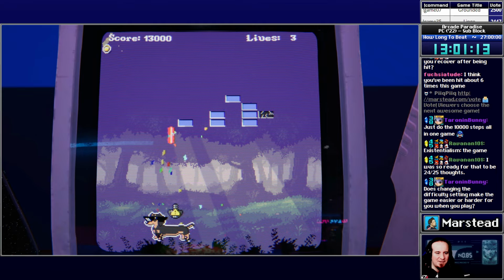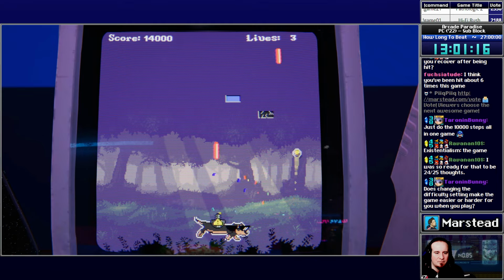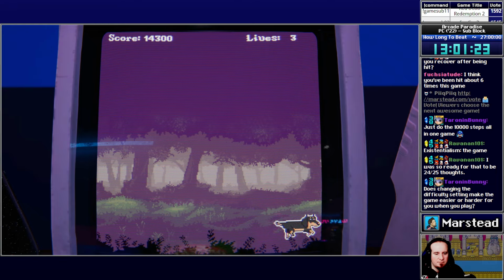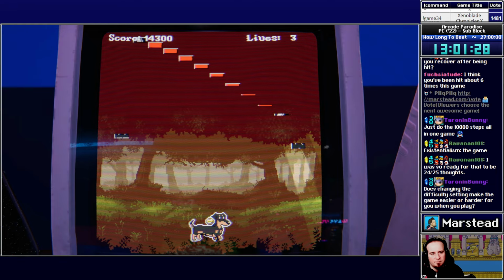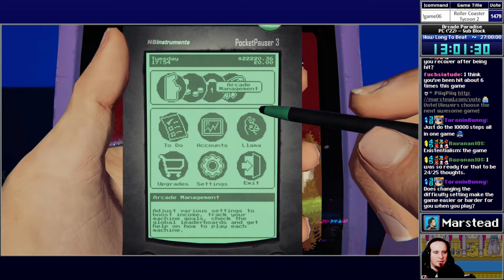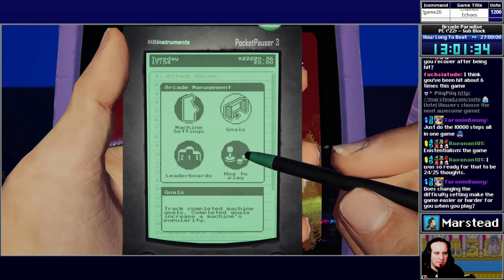I like the sunglasses. That's really cute. Rainbow Ricochet, impossible. Remind myself here, all levels, four balls. Okay.